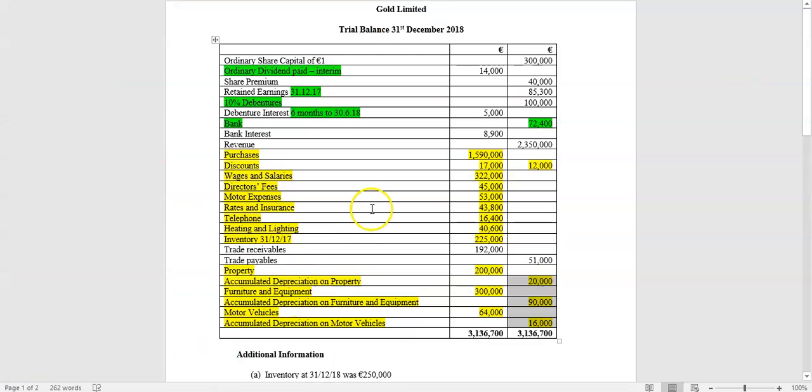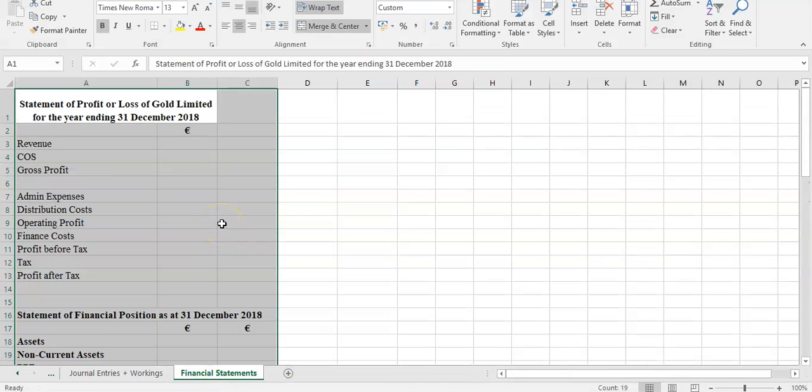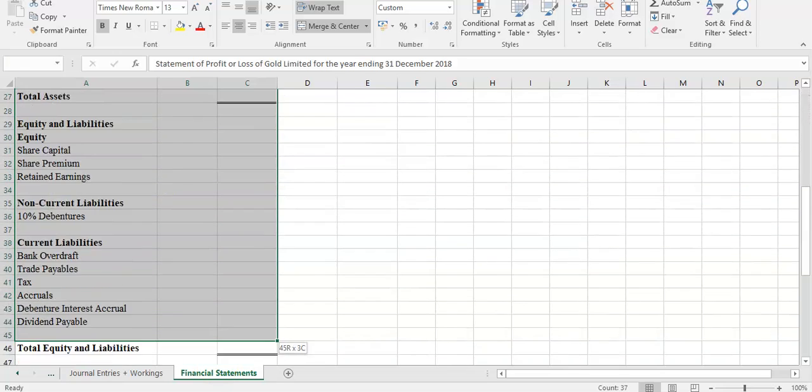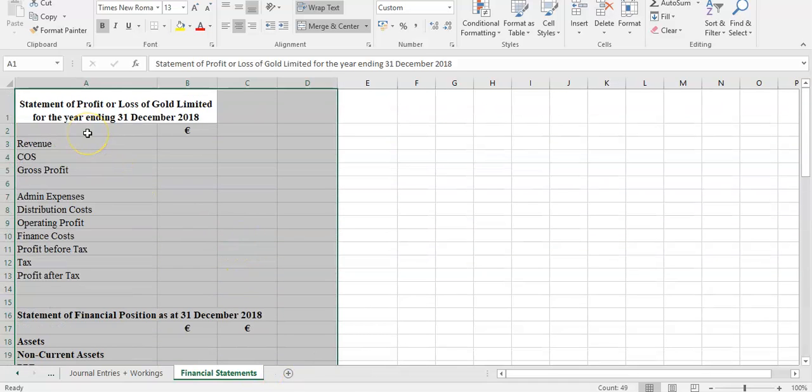So we have a good lot of the trial balance gone in and we have a good lot of the adjustments gone in already. What we're now going to do is the financial statements and we're going to slot in things as we go along. I have a template set up already just for the recording purposes. You may now set up the template at the start, or some people might do it at the very start of the question and slot in figures as they go along. That's personal preference, which you think is the best strategy for you, but it's all about practice here. That's why we're giving you as many IAS 1 questions as we can, because it is a common exam question.